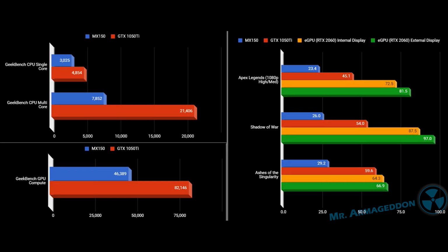And for our last group of benchmarks here, first up we have Geekbench. Again, on the single core, we see a pretty decent bump. It's almost 2x of what the original Spectre was getting. The biggest difference, though, is definitely going to be in your CPU multi-core performance. Moving from a quad-core to a 6-core workstation-class CPU gains about 3x performance. So that was something I wasn't expecting, but very, very happy to see. And then with the GPU compute score, essentially the same we've seen across the board here, 2x performance over the MX150. And last here we have Apex Legends.